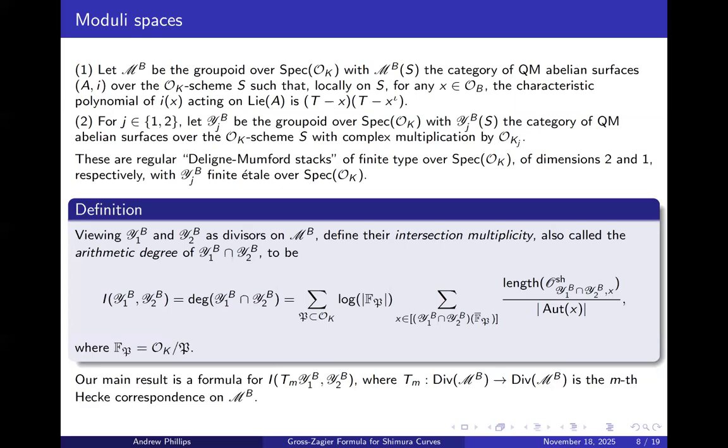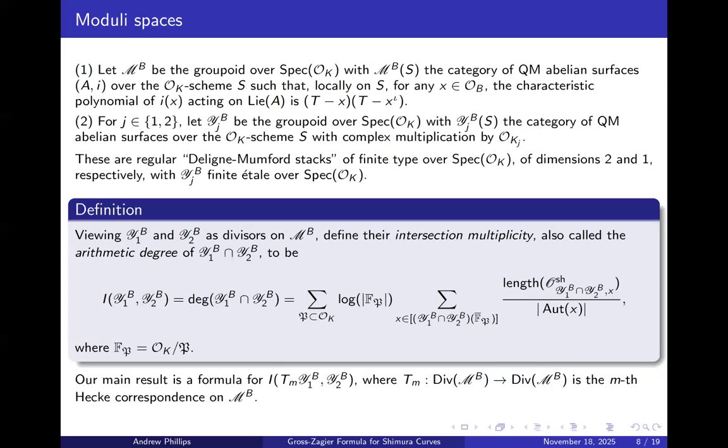It's usually called the Katowitz condition, which is really included to give a nice proper moduli space. It guarantees that the moduli space is going to be regular and smooth over the base when you invert the discriminant on the base. So it just guarantees some nice properties. And it turns out that for the CM abelian surfaces we're going to look at, this Katowitz condition is automatically satisfied. So it's not too much to worry about here.